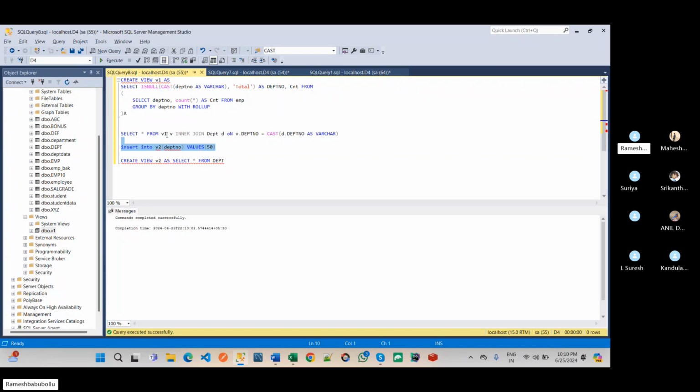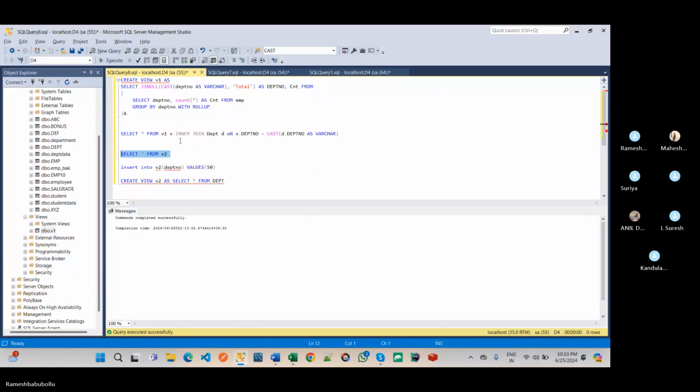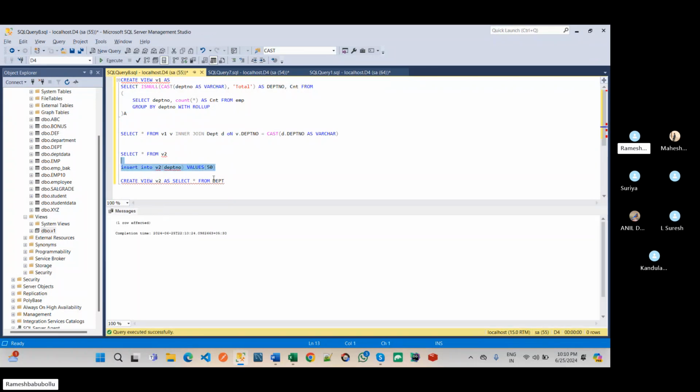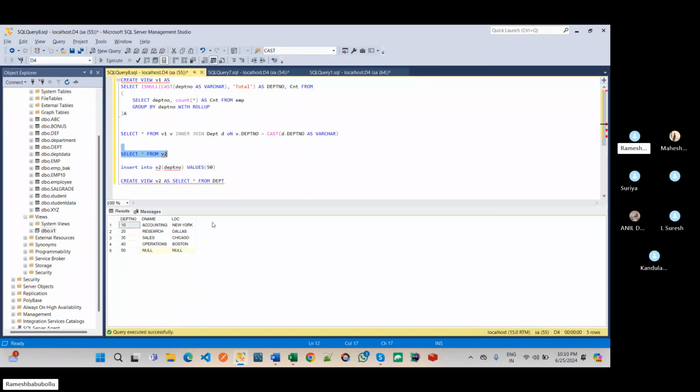You can check before going to insert: 10, 20, 30, 40. If I insert it, one record has been inserted. 50 will be inserted. Why? Because here only one table is used in the view, so if you want to insert one record into that view, then it will automatically reflect in that table.